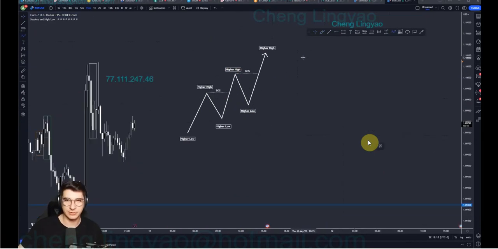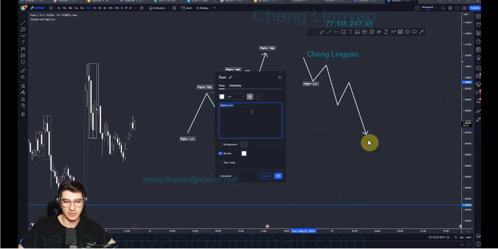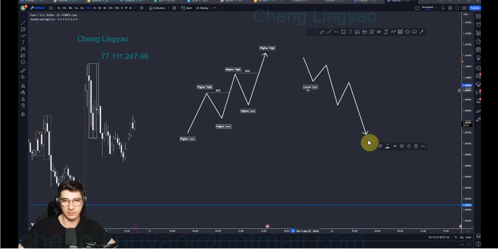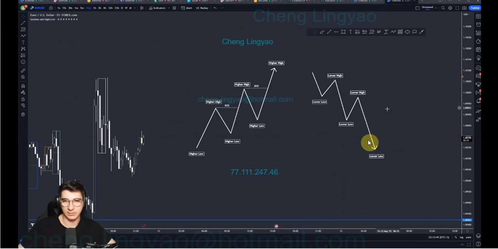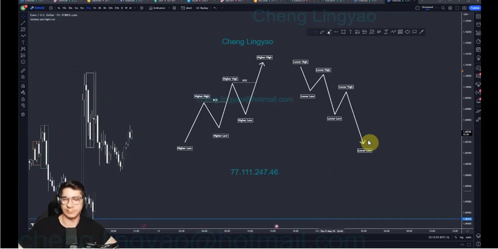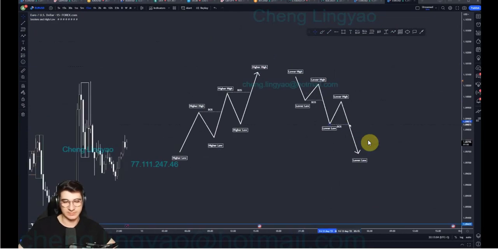Now in a bearish structure, the same thing applies, but we're going to have lower lows and lower highs. So again, really basic. I'm not going to waste a lot of time on this, but there are a few key notes that you're going to want to note down. So we have a lower high here, another lower high, and a lower high here. So breaks of structure here: we have a break of structure to the downside and another one over here. I'm going to show you some examples on the charts.